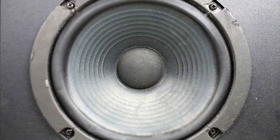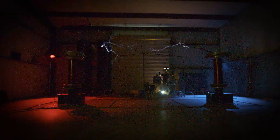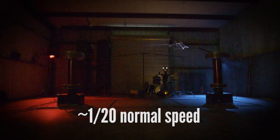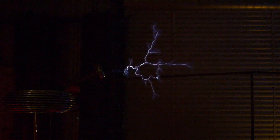So that's how a Tesla coil works. But how do you make music with one? We've all listened to a speaker where the membrane is vibrating air at a specific frequency, pushing the molecules of air back and forth - that reaches our ear and we hear that frequency. With a Tesla coil, as you're ionizing the air, it's getting really, really hot and the air is expanding. You're getting these shock waves at the right frequency to make a note. So if you wanted to make an A note at 440 hertz, you're actually making 440 pops per second. Exactly. So how do you get lightning to strike 440 times per second? Use a computer controller.